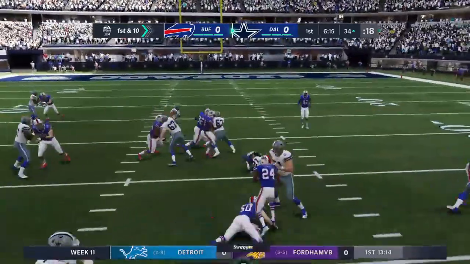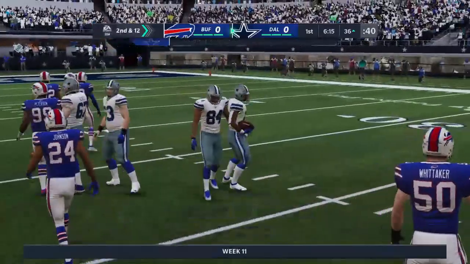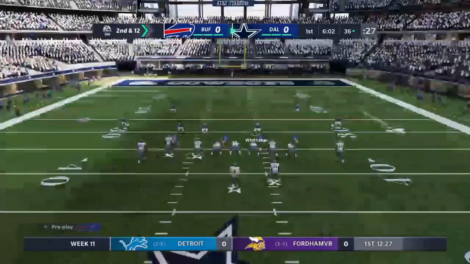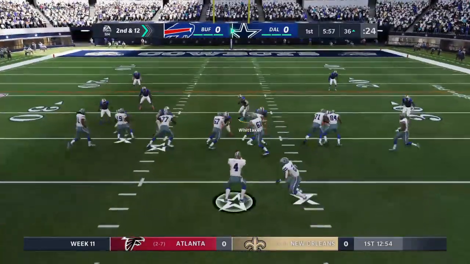They keep on the ground with Elliott. No dice this go-around. He's hit behind the line and taken down. 2 yards the loss, 2nd and 12. A rare misstep on that last play because the drive has been strong, but now it's 2nd and 12.